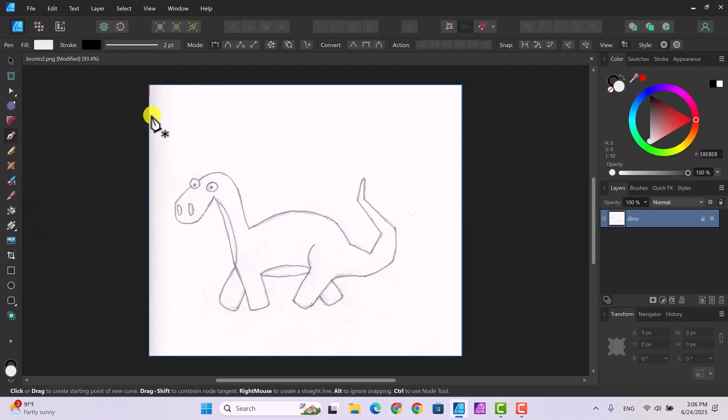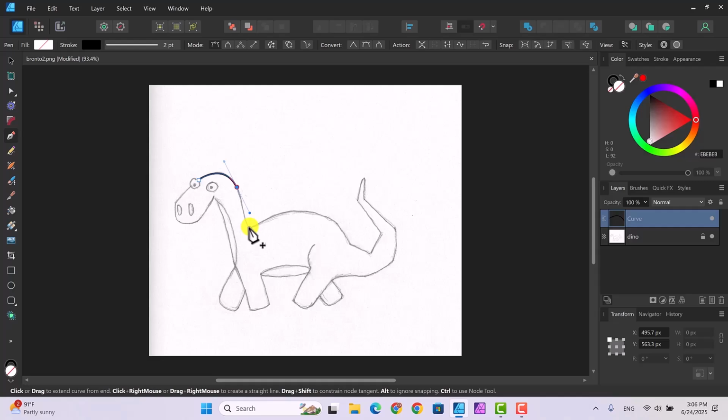Okay, so the pen tool, I'm going to start at his eyeball and try to trace it all the way around. And after I'm done, I'm going to tell you why I did it that way. So we start at his eyeball, and then sometimes you click and drag and sometimes you don't to form the handles. I've found that sometimes it's better not to do that, so I'm going to click another dot right here. So now we have our line, and we're going to pull until it fits this dino's head.